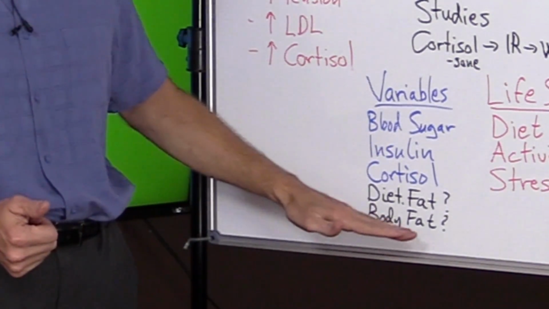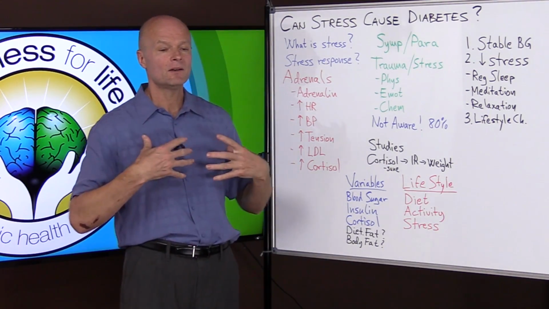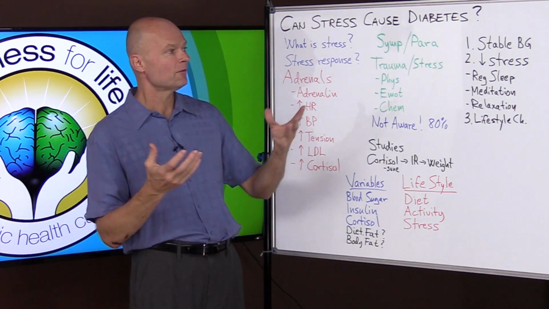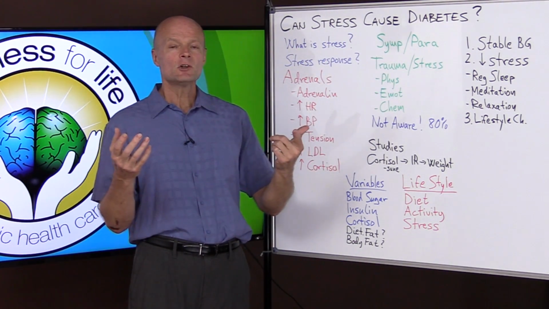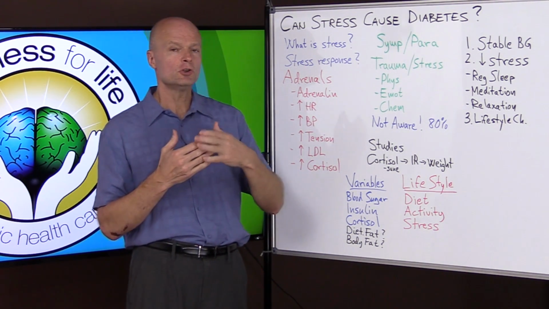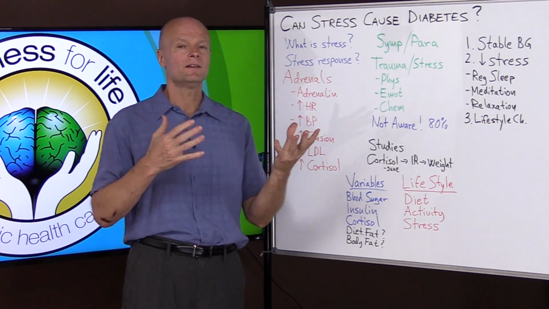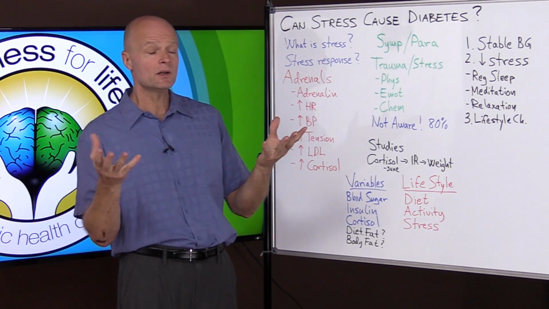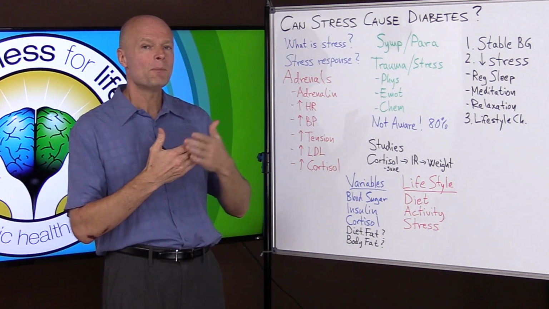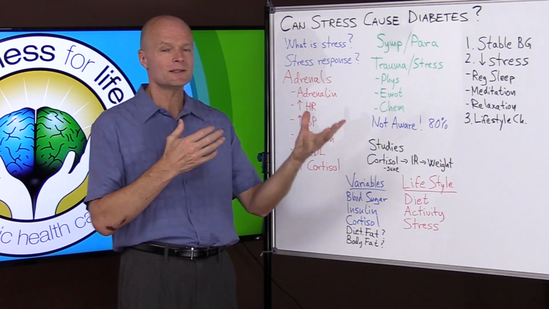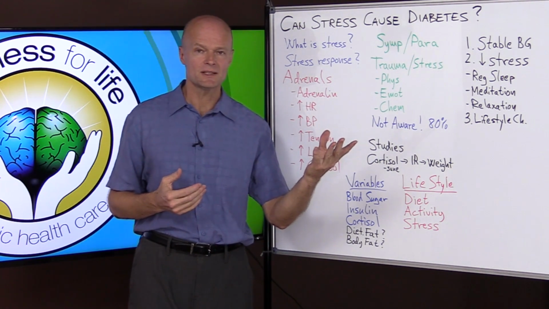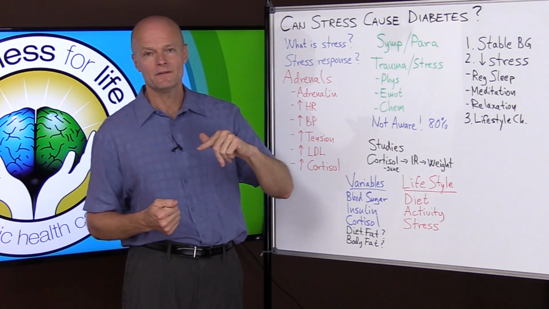And what about body fat? We see the fat on the body and we associate overweight people with having more diabetes. That's called a correlation. And then they say that, well, you should lose some weight, and then typically diabetes gets better because they see thinner people have less diabetes. But again, they get it backwards. It's not the cause, it's the effect. Body fat is not the cause of insulin resistance, it's the result of insulin resistance.